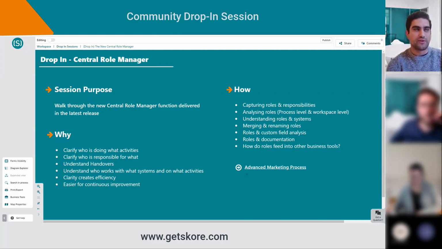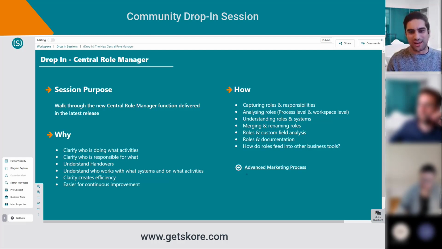So just a brief introduction to the latest release and what that means in terms of workspace analysis. Essentially, the existing analytics functionalities at the workspace level that were previously called modules, we've now called business tools, and they all sit now at the workspace level. This essentially allows us to unlock the treasure trove of data and knowledge that we input into our process maps. Previously, we could only look at them from a process lens. Now we've widened that open to the workspace as a whole.